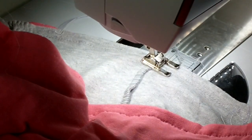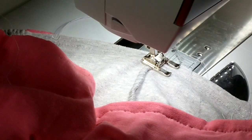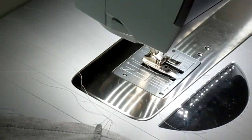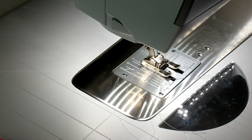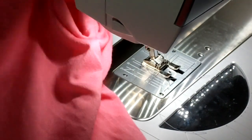As I was working on this, I thought, how cute would it be if these were little concert t-shirts, or maybe their favorite character t-shirt, and you could add a little skirt to it. If you're using cottons, you can buy the licensed cottons. Let's say you had a Disney princess, you can go buy that Disney princess fabric and make a Disney princess dress out of the t-shirt really easy.